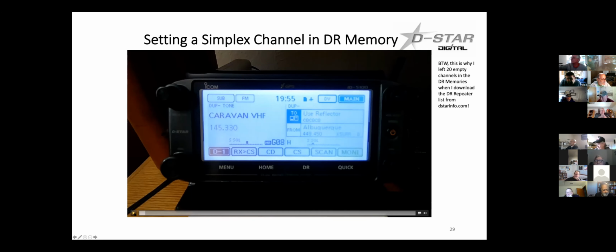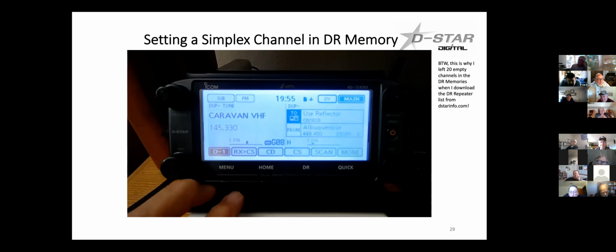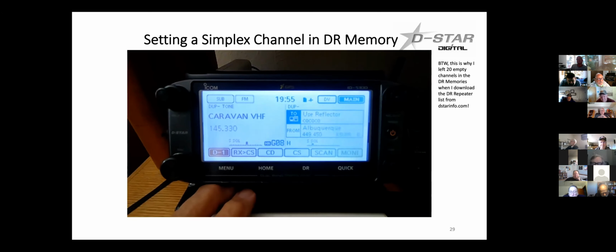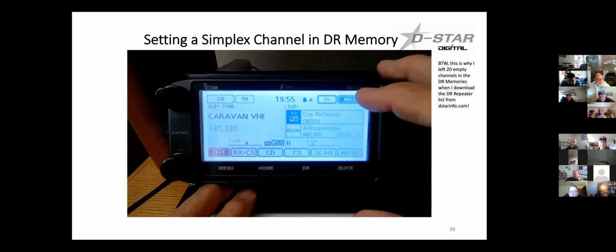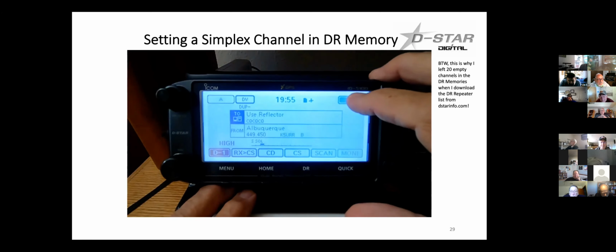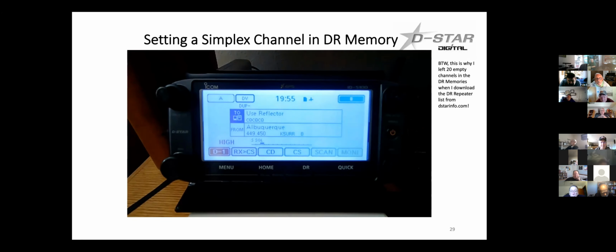So that's the method to my madness. Now we have a 2-channel display on the screen, and that's a lot of information. The thing that we're really interested in is on the right-hand side of the screen. So we're going to set this to a 1-channel display by holding the main and holding it down for a second. Now there's only 1 channel displayed, and it's only the things that we really have an interest in.